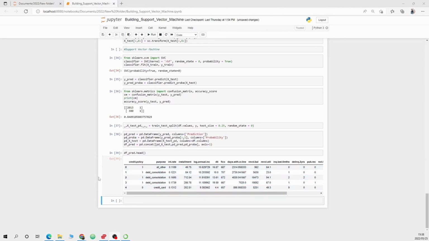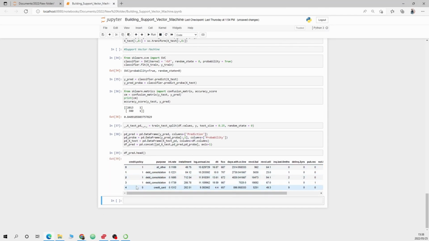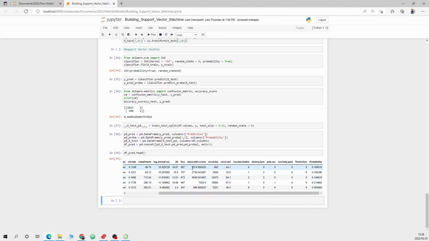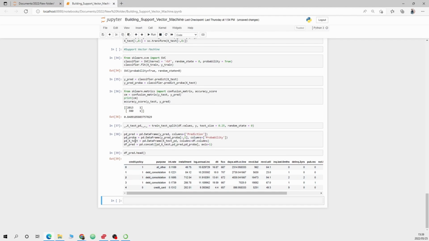So the data frame has been created. It only consists of values which were part of the X test, as I had to recreate them here with the same random state. So I've created my X test now.